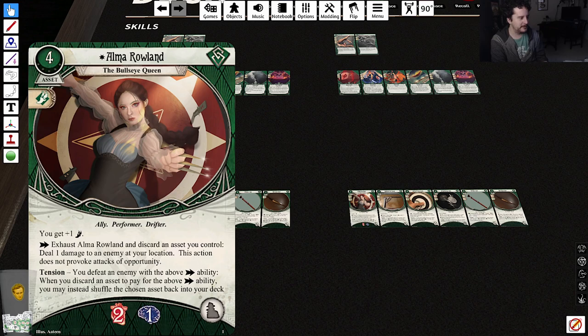Alma Roland, 4 cost, the Bullseye Queen. Ally, Performer, Drifter, accessory slot, you get plus 1 fist. A green ally that gives fist. Let's go, we've done it. Exhaust it. Rest in peace, Catbug. As an action, exhaust Alma Roland and discard an asset you control. Deal 1 damage to an enemy at your location. This action does not provoke attacks of opportunity. Tension: you defeat an enemy with the above action ability. When you discard an asset to pay for the above action ability, you may instead shuffle the chosen asset back into your deck.